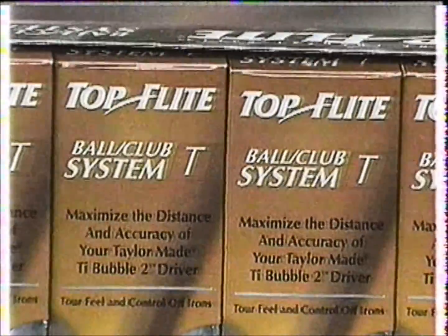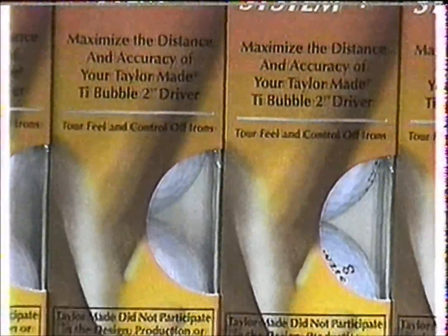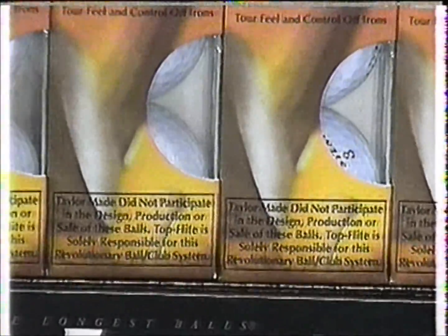You're drawing attention to Callaway's product and TaylorMade's product — why are they unhappy about what's going on? Well, they're concerned about two issues: consumer confusion, because we did something totally new and innovative — we put a club image on the package — and sometimes when you do something innovative and different, people don't like it. Their second issue is they feel the claims made on the packaging may not be true. However, we are very happy with a hundred years of testing at Spalding and the testing we did behind these balls.